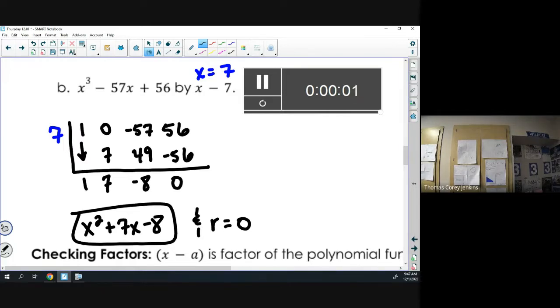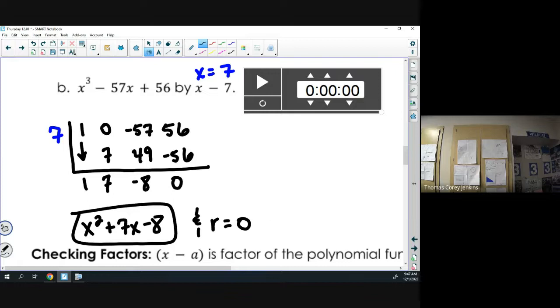Before we go over anything else, we had a question about where the 0 comes from. That didn't happen in our first example. Basically, you can't skip a degree when you're writing out your coefficients. Notice in the polynomial x cubed minus 57x, it skips that second degree term, so we put a 0 as a placeholder. Good question there.